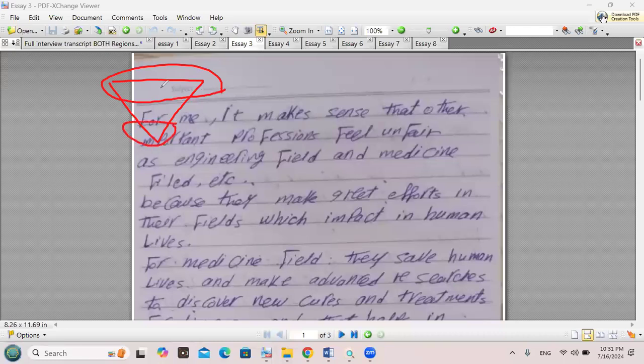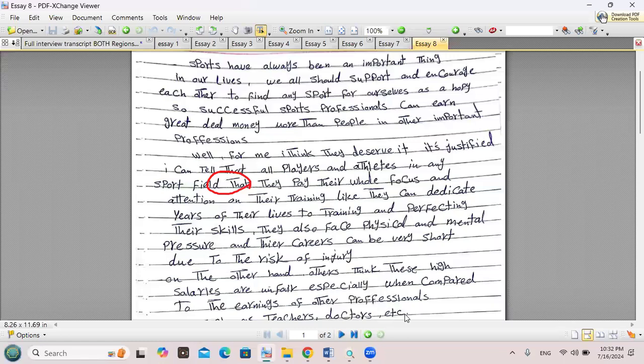Don't start the essay by writing your opinion at the beginning. It is not recommended. If you would like to have a 7 or more, a good mark when it comes to IELTS, do not start the essay with your opinion. You're not supposed to do that. For example, here and also this one. I saw it here and I saw it also here. It's not allowed. Look here, also here. I see this one again. It's not allowed. It's not allowed.